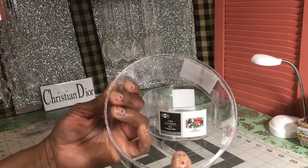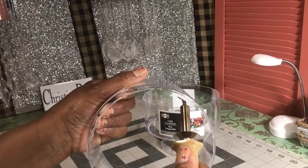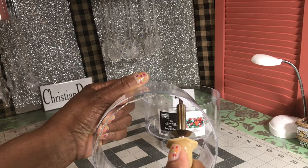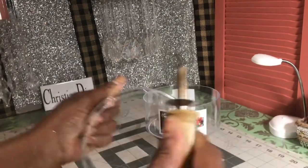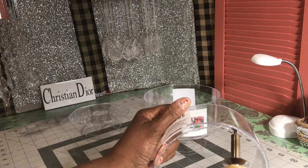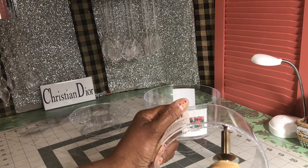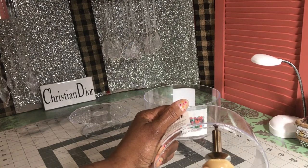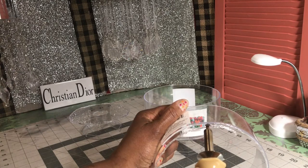So I'm going to go back and try to even this off because I want it a little bit even. I want it to sit on top of the other one. I want it to cradle it. I don't want it to be uneven. So I'm figuring it out. Be very careful. If I even it around, it'll fit better. So that's what I'm doing now. I'm trying to even it.